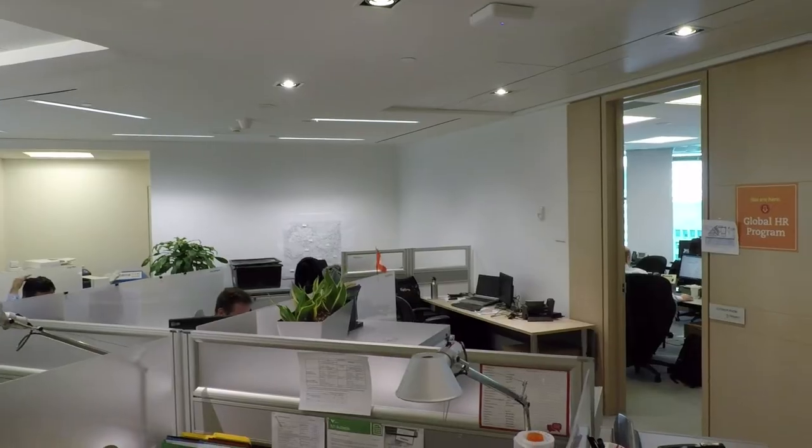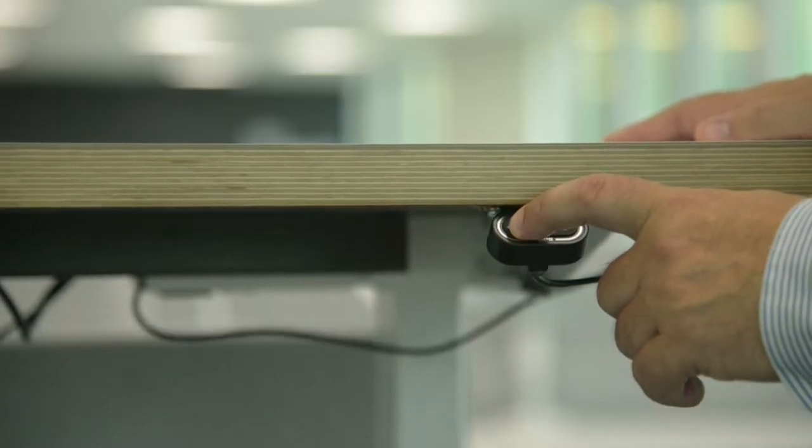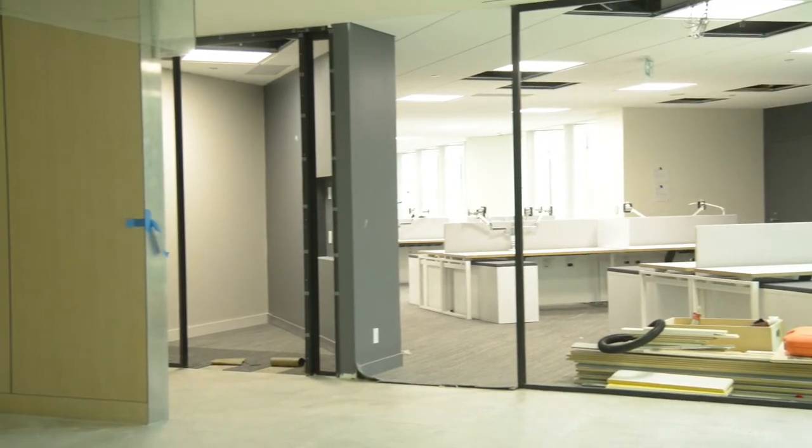This renovation wasn't just about a successful business unit and working collaboratively. This was also Eduardo's vision to create a great workplace for employees — to have a workplace in an environment that is energizing, that is connecting our employees in the headquarters to the business, to operations. It's a place where we want people to love to come to work and to work hard for the Base Metals business.